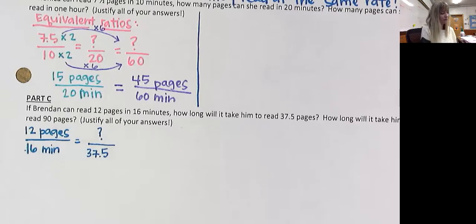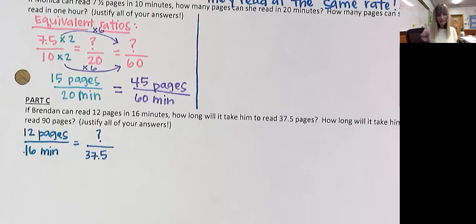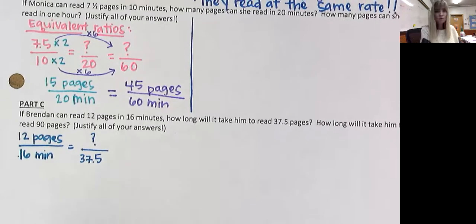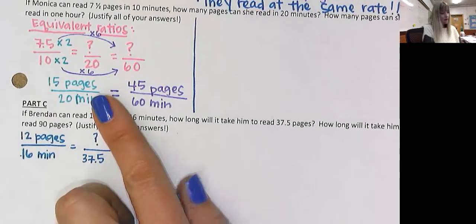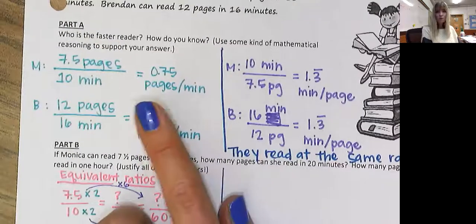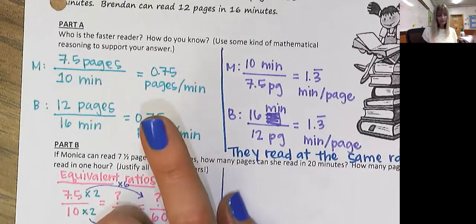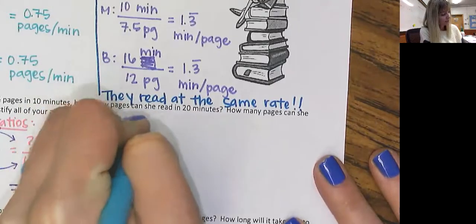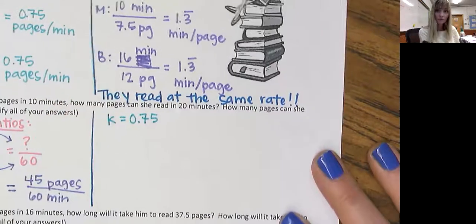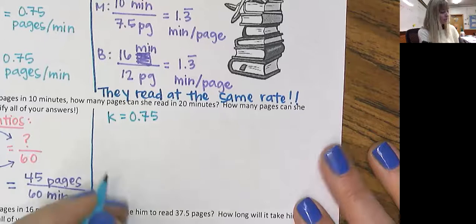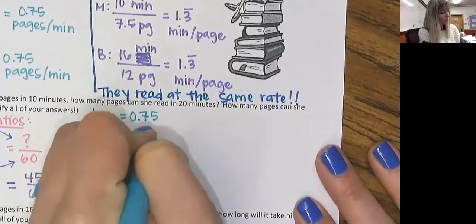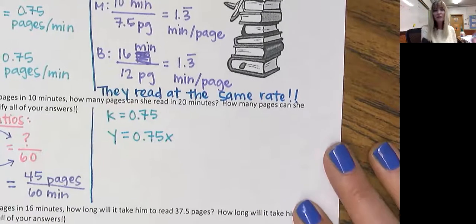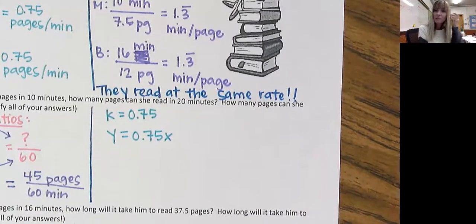So let's come back up to part B, because I know some of you are dying to tell me that you tried this a different way. Can you use the unit rates up here to help you with this? Isn't it true that this is this type of scenario? Isn't that just a K value? And if there is a K, can't we say, oh, y equals 0.75x? We're about to learn here, right now, why we did so much with these equations, what these equations can actually do for us.